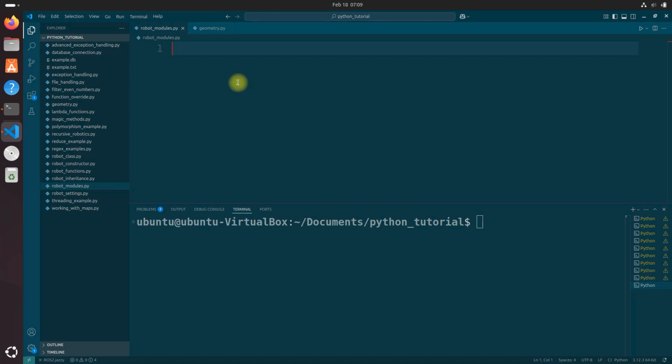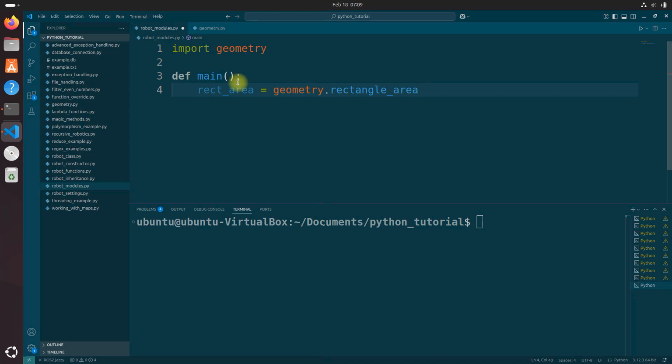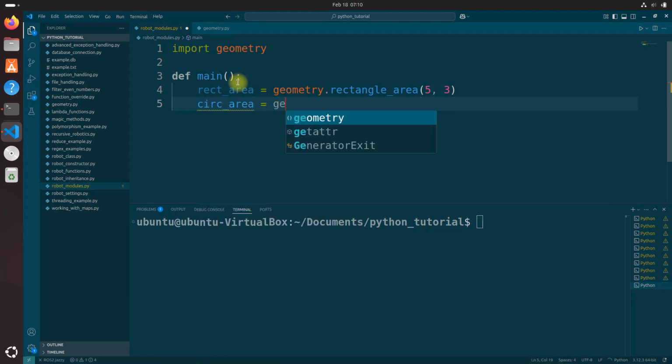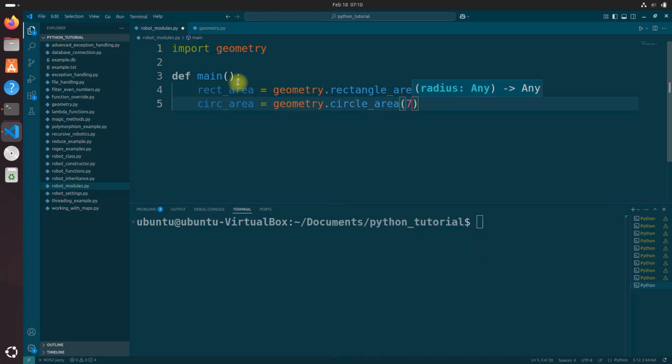And let's import that. Import geometry. Okay, and let's define a main function, def main. And let's do rect_area equal geometry.rectangle_area 5, 3. And let's do circ_area is equal to geometry.circle_area 7.